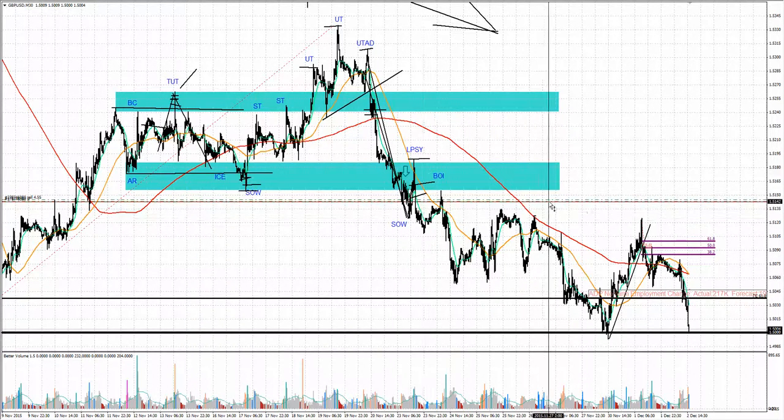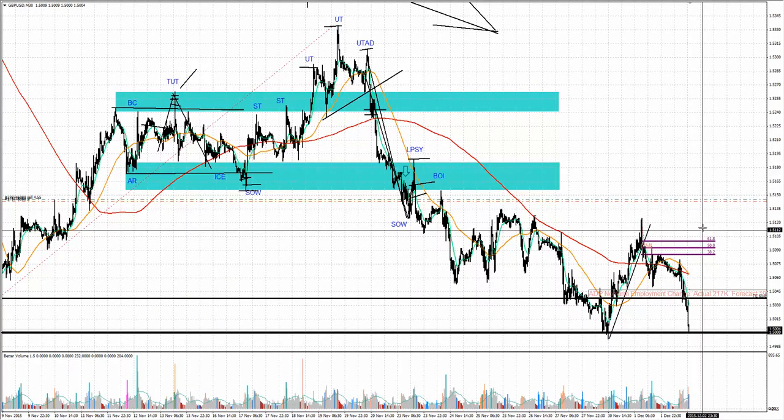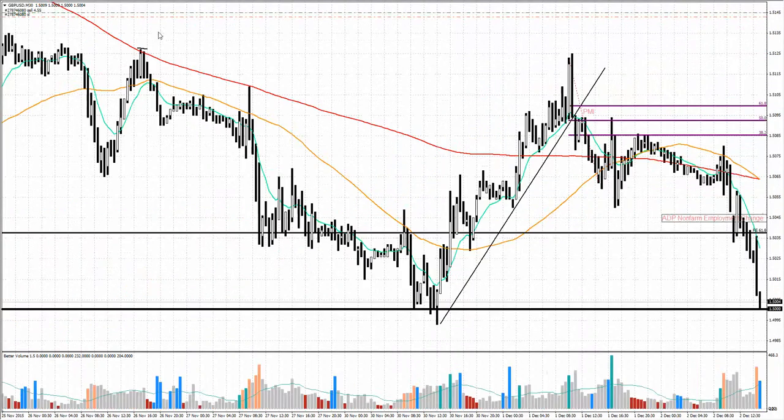Now I advised you, after I built the position here, I secured at this stage here, and right now I'm in plus about 140 pips. The risk on this particular short-term position was about 110 pips, and right now I'm at more than a 1-1 ratio, and I'm waiting for like 200 pips more to close my short-term position. Anyway, for the intraday traders, I advised you to watch for a selling opportunity.